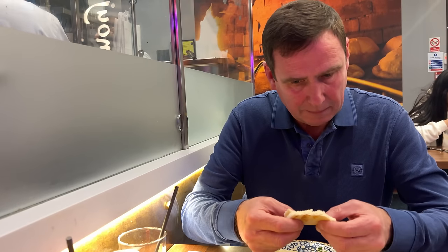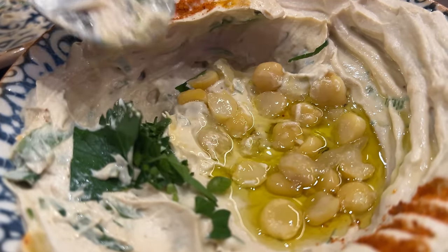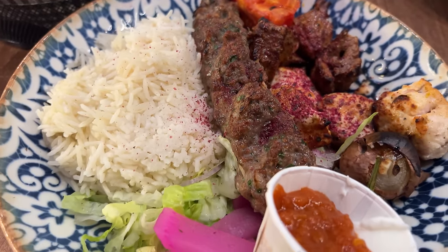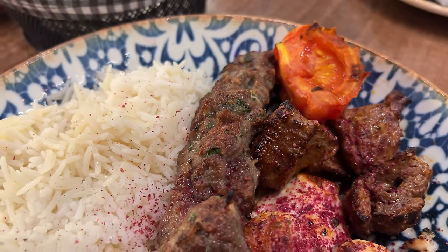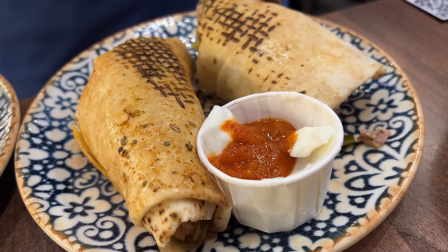What I also love is this bread — homemade, and it goes with it brilliantly. You can see a nice charring on the outside as well. That is incredible — obviously made in-house. You've got the olive oil in there, and the chickpeas are brilliantly blended. I can't get enough of it.